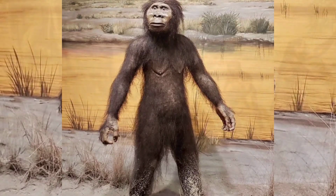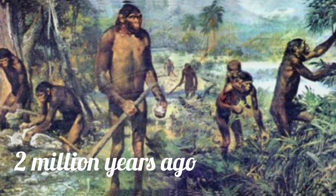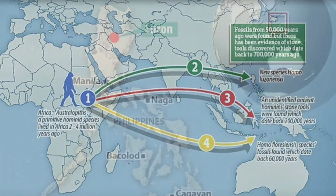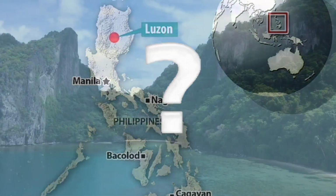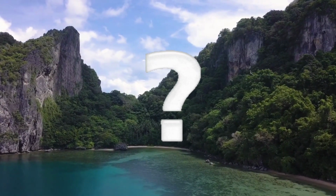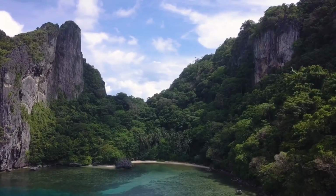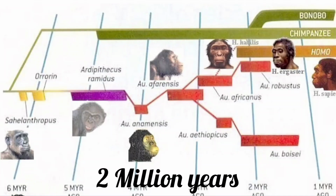The Australopithecines last walked the earth in Africa about 2 million years ago, and are considered to be the ancestors of the Homo group, which includes modern humans. So, the question is whether some of these features evolved as adaptations to island life, or whether they are anatomical traits passed down to Homo luzonensis from their ancestors over the preceding 2 million years.